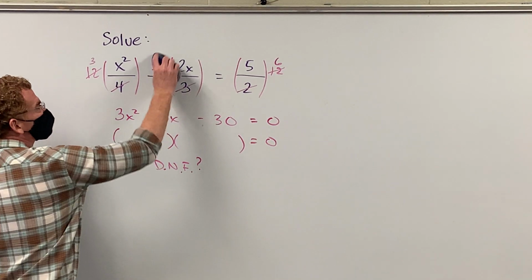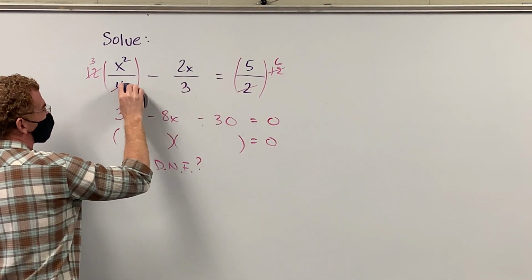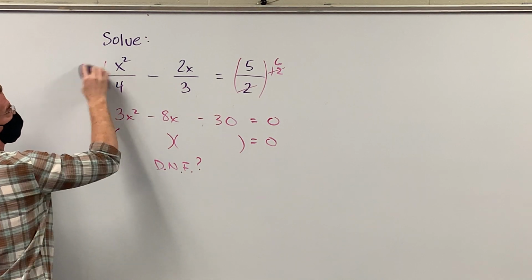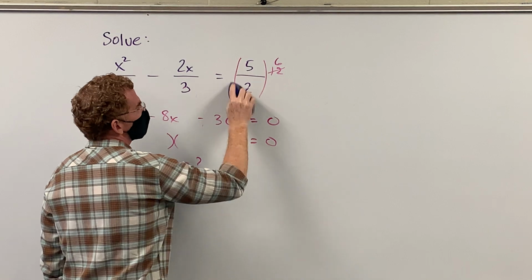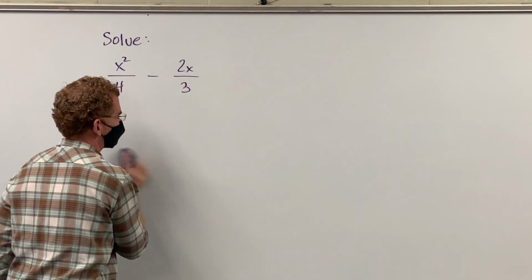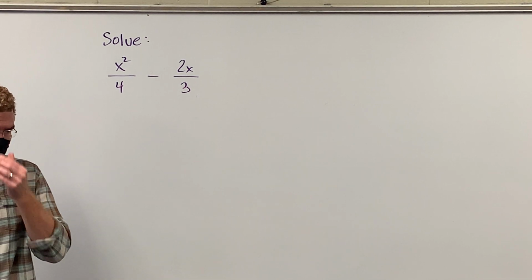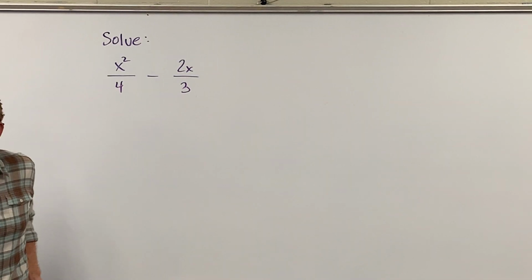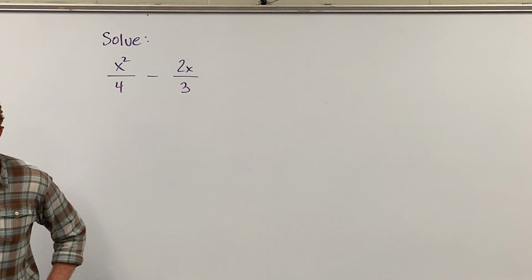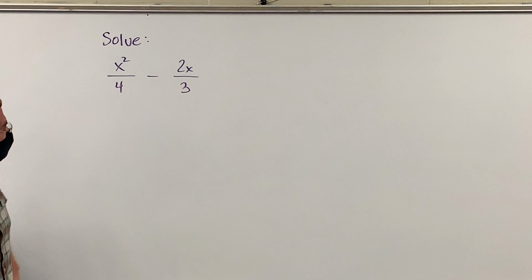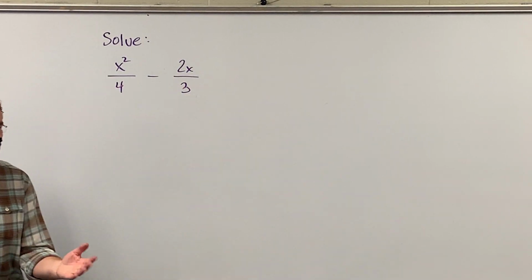Now, after we cover these two sections, and the one today is going to be very similar to this, the only difference is I'm going to put x's in the denominator. Oh, fun. But what changes if it's not an equation? Are you allowed to multiply both sides? No. Why not? Because there isn't another side. So if you come in here and go, oh, common denominator is 12, I'm just going to multiply through by 12, you can't do that.